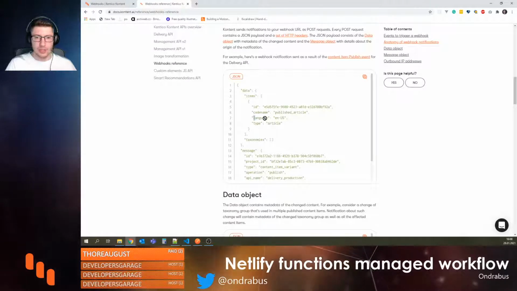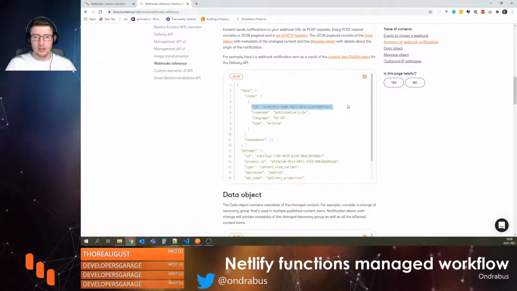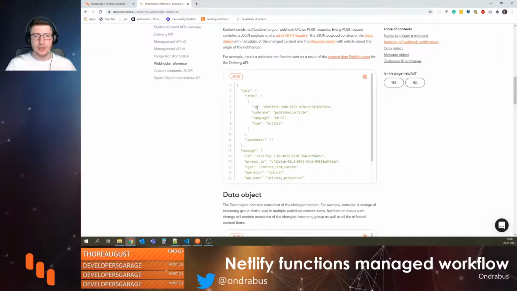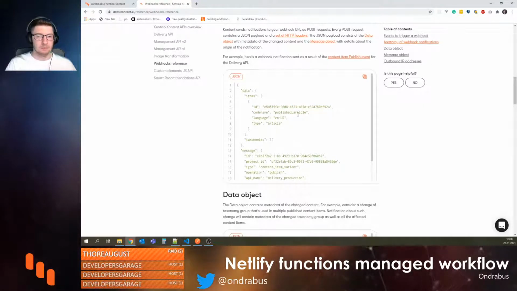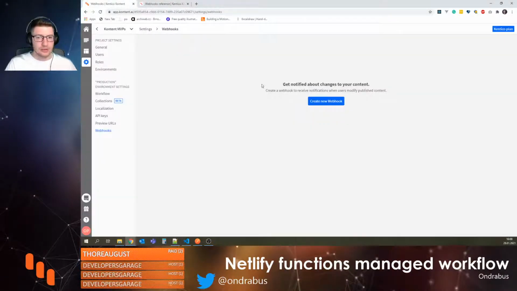And language, we have only one language, so I don't care about language too. Codename can be replaced with an ID, so we can use either of these. It doesn't matter. Codename is also unique enough.